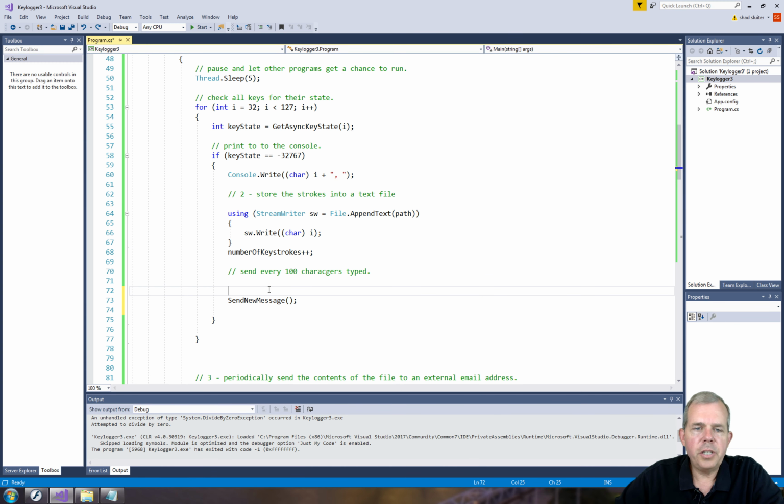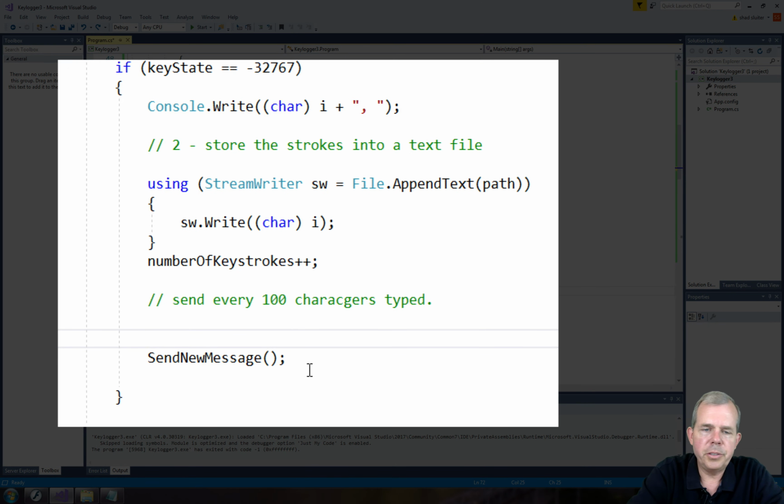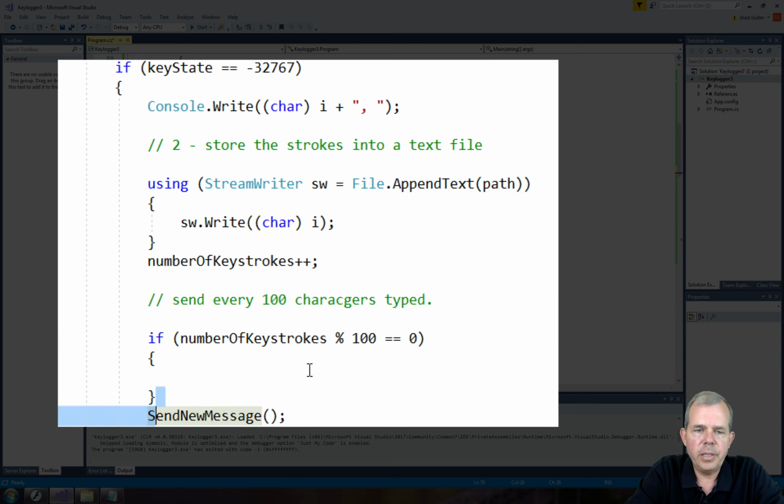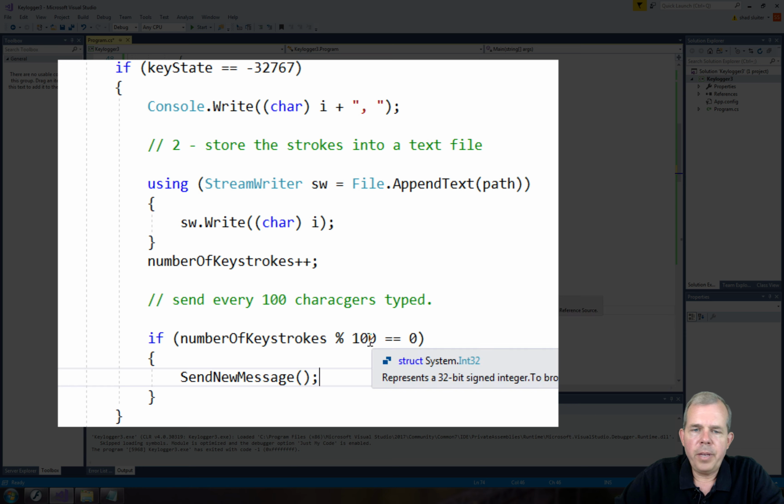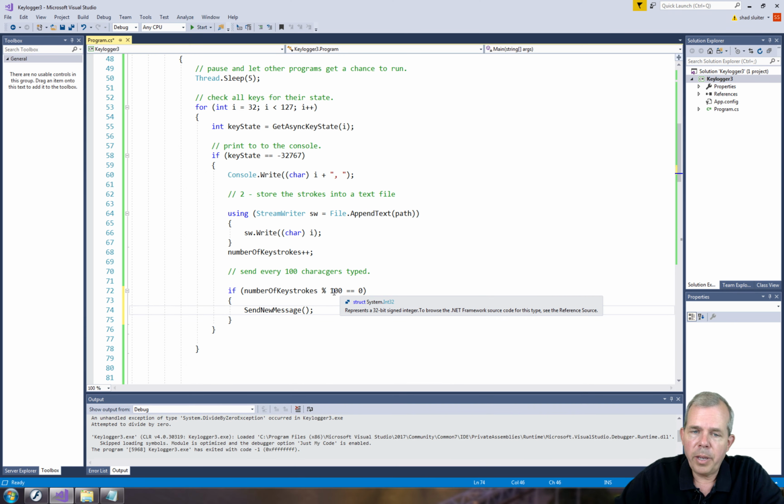Okay, so now we want to check to see if the keystrokes are a multiple of 100. So let's go to if the number of keystrokes, and let's use %100, and if that is equal to 0, then we know we've got ourselves a multiple of 100. So what's the percent operator? Is that div or mod? That tells us the remainder of a division problem, so that would be the mod, right? That means number of keystrokes mod 100. If you've got, for instance, 500 keystrokes and you divide by 100, the remainder is 0, so that means a multiple of 100. Then we will send a new message. So only once in a while do we invoke a new email.